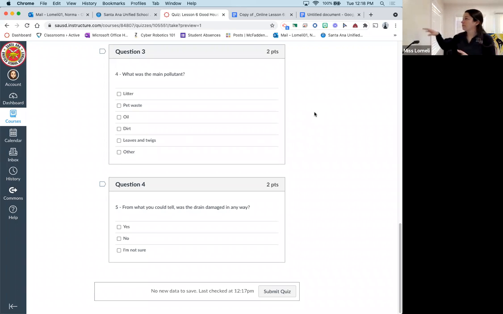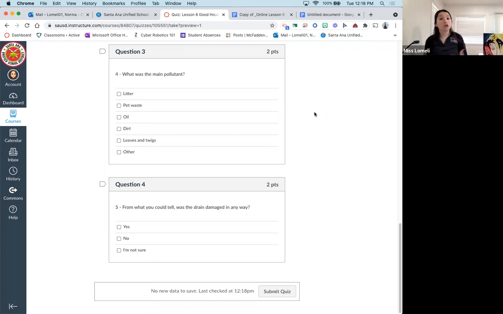Oh, Miss Amanda, there's an ice cream man right there in that corner. So I predict that if it were to rain, all of the popsicle sticks or the trash or the spoon or the plastic, whatever, would be in my drain. Oh, Miss Lamella, my drain's right in front of a school. So I predict that there would be a lot of trash, a lot of chip bags and whatnot.